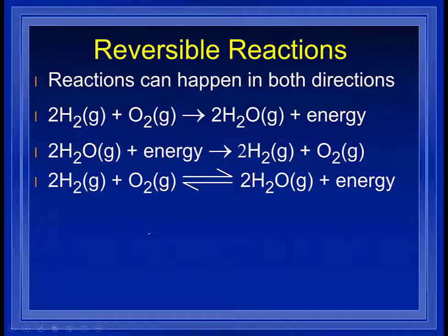So, we are now going to have to change our definition of reactants and products so that reactants are the things on the left and products are the things on the right, because we can't say what you started with or what you ended with. If I start with all water, I can turn it into all hydrogen and oxygen. If I start with hydrogen and oxygen, I can turn it into water. So reactants and products, we have to change their definitions.